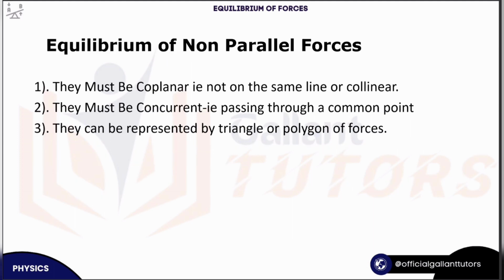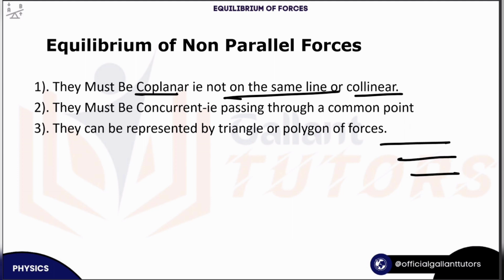Equilibrium of non-parallel forces. All what we've been treating before are equilibrium of parallel forces. Now, what of non-parallel forces? When can we say an object or a system is under non-parallel forces? For it to be under non-parallel forces, they must be coplanar. What is coplanar? They must not be on the same line, or they must not be what? Collinear. They must not be on the same line.